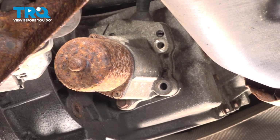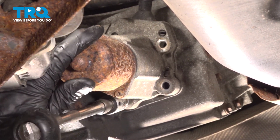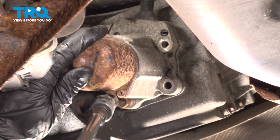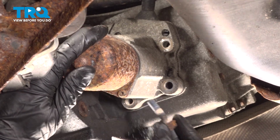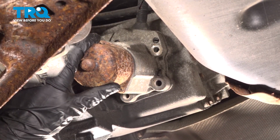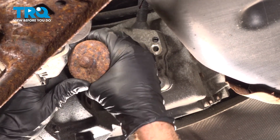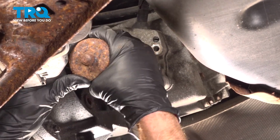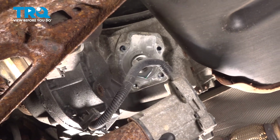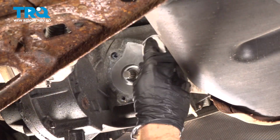For the last one, we'll make sure we're holding on to that shift motor. You don't want it falling down. Take hold of the shift motor, give it a wiggle, and separate it from the transfer case. There it is, friend.